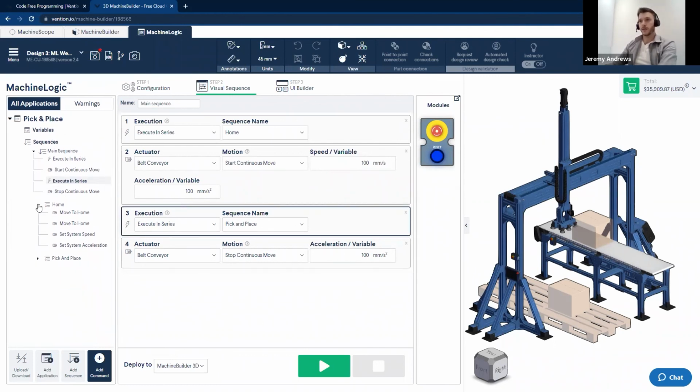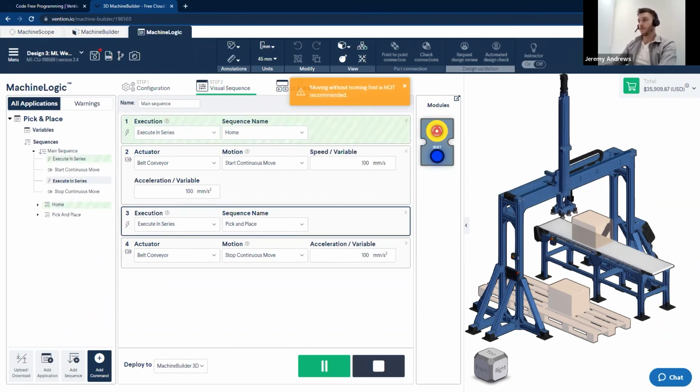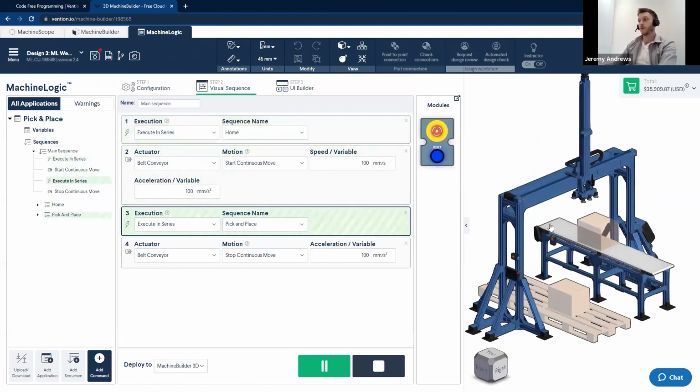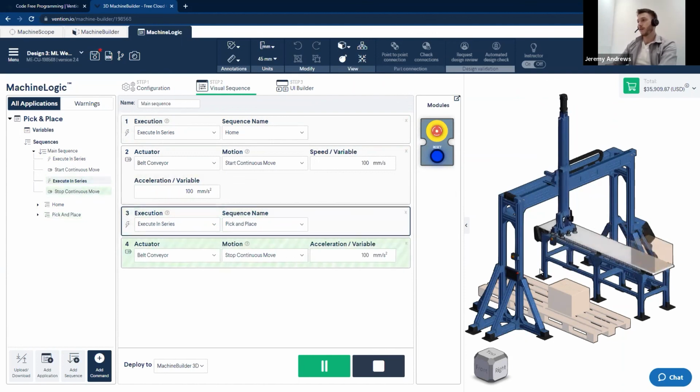On the left, I'll collapse the menus over here to make it a little easier to look at and press play to simulate. If everything has been designed correctly, the program will simulate on the right. Notice that it is a little bit jumpy at the beginning, simply as it is connecting to the simulation server, but it will run a little bit smoother. One thing to note, like I showed earlier, is that it highlights the action being shown on screen right now. It then goes over to the right, picks up the box, and moves over to the left to drop it off.